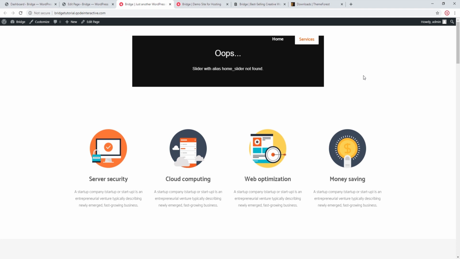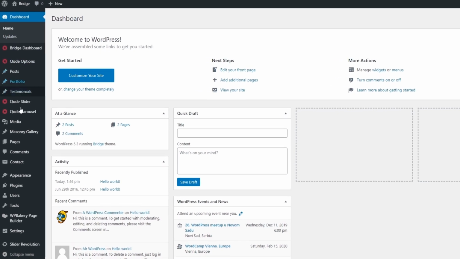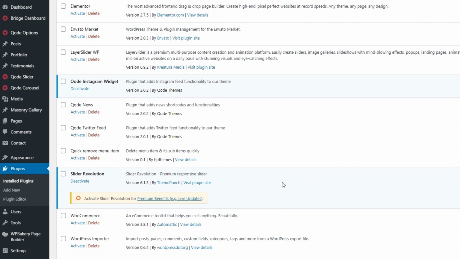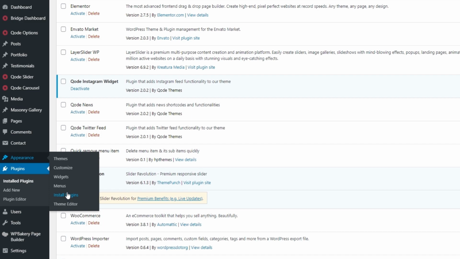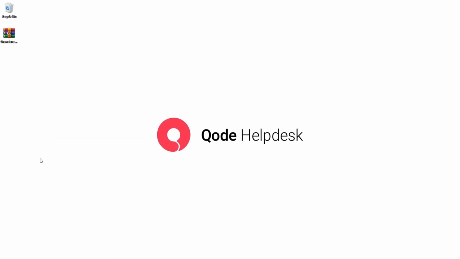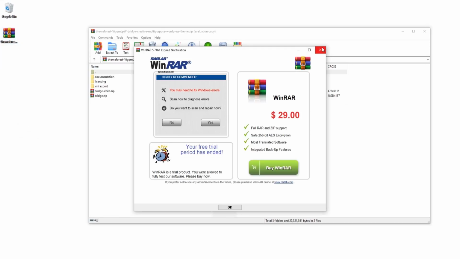So in order to import your sliders manually, first of all, you will want to navigate to Plugins and make sure that Slider Revolution is installed and activated. If you do not see Slider Revolution on this page, you can navigate to Appearance, Install Plugins, and install Revolution Slider on that link.